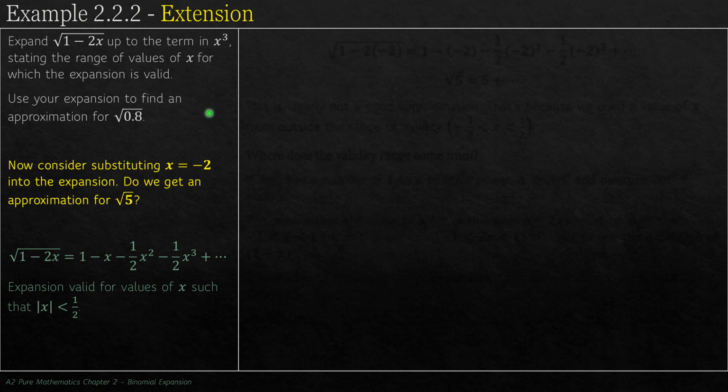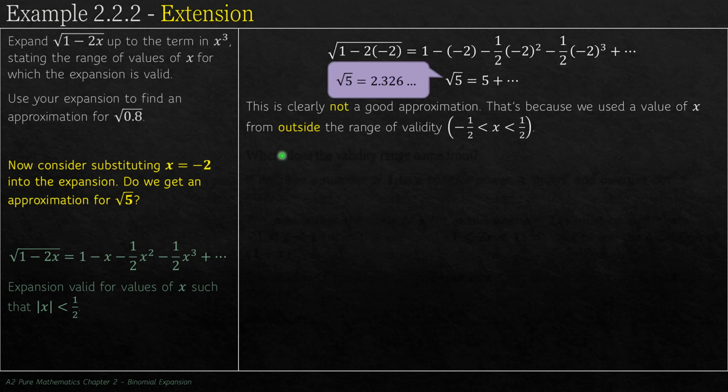So let's have a look at this example again. We're still working with the expansion we've just done, and here it is at the bottom, just to remind us, and this is our validity. But just think about what would happen if we substitute x equals -2 into the expansion to get an approximation for root 5. Substituting it into there gives us root 5 is equal to 5. That's just using this part of the expansion here. We would need extra bits on, obviously, if we continue to use the expansion, but you can see that root 5 is equal to 2.236 to 3 decimal places. We are a long way away from that.